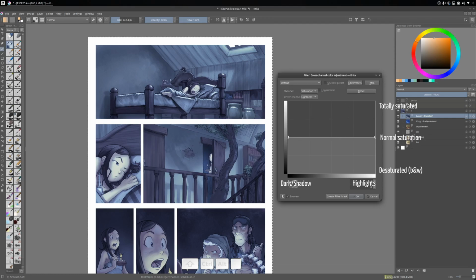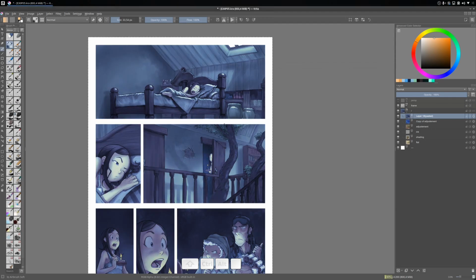So what I want is to keep the shadow dark and not saturated. I don't want shadows that are saturated blue, and I don't want highlights to be saturated either. I just want the core middle values to be saturated a bit more. So I can just make a bell here this way, and you will see that if I don't push it too much, I get this type of effect of extra saturation.